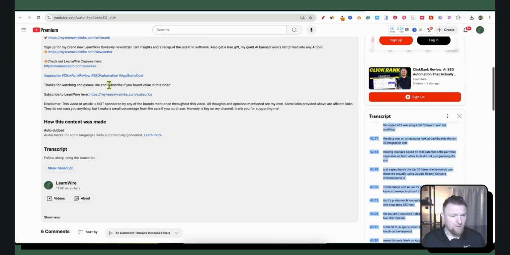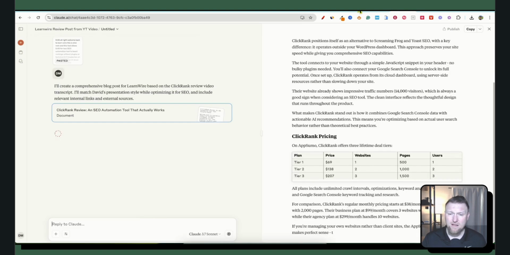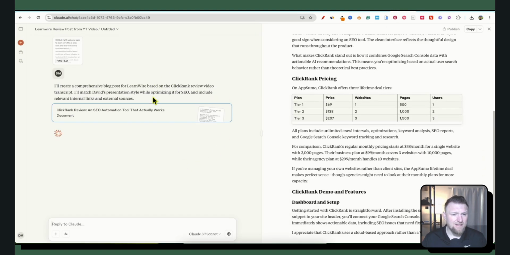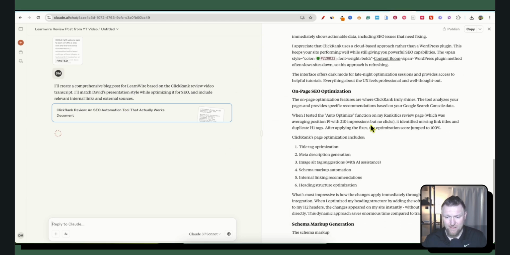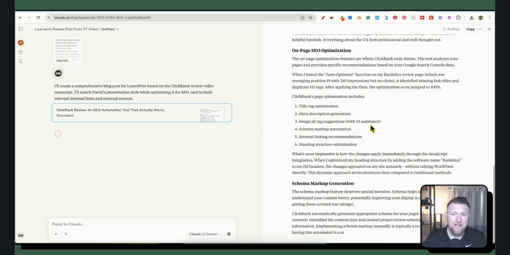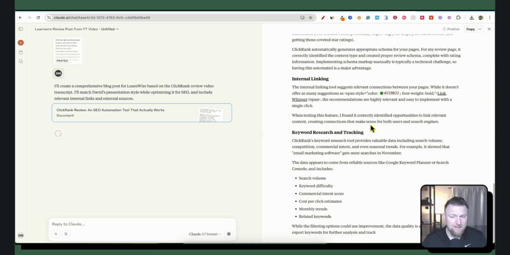So what we did was you just want to click on the more button. You want to come down here and then you'll actually see the transcript, and you can see I already pre-copied it there. Then we come over here and paste it in, and now it's going to go into this canvas type of editor right over here. You can see it's working away and creating the content for us.